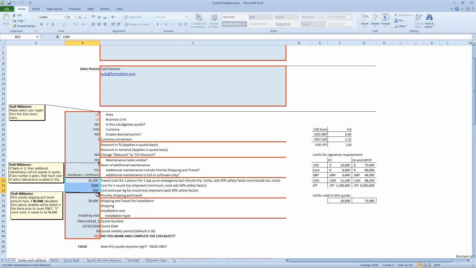You can simply write that amount in this particular cell here. So say, instead of $1,000, I want to quote that as maybe $2,000. Perhaps you're shipping this Mantis to somewhere very far away, and it would cost a lot of money to ship it back and forth. So you use this instead. By entering a number in this cell, it will override this calculation entirely, right?